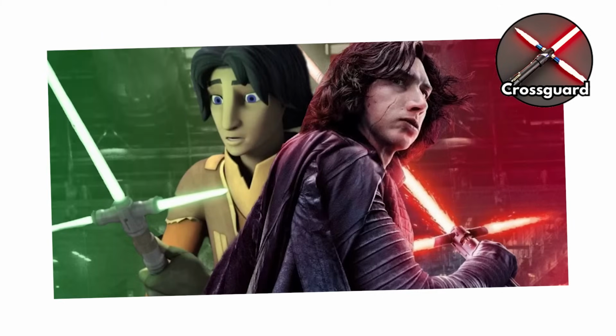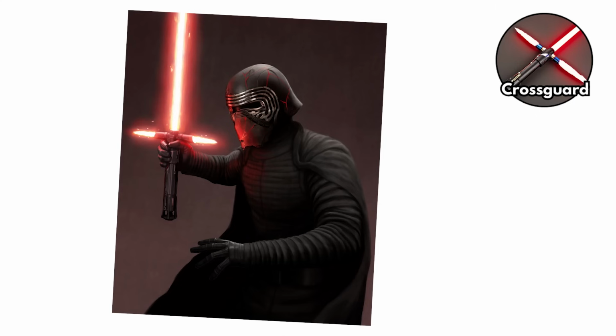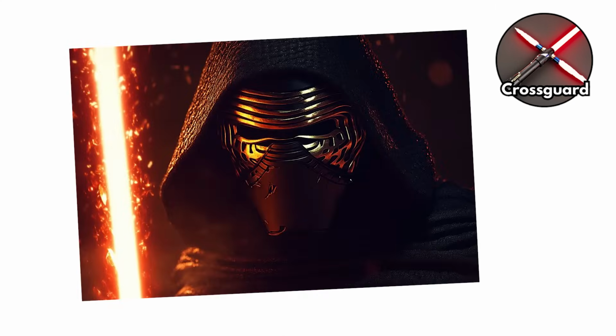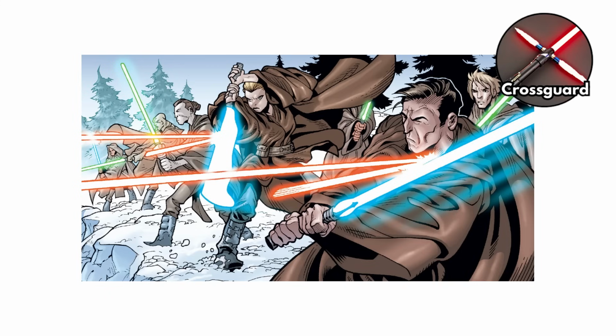Kylo Ren modified his Jedi lightsaber into a crossguard design after bleeding his kyber crystal, which cracked in the process. The quillins on his weapons acted as vents, preventing the unstable blade from overloading. In the EU, a lightsaber with a physical crossguard can be seen in the vault of Count Dooku, which he had taken from a Jedi after the Battle of Galadron.